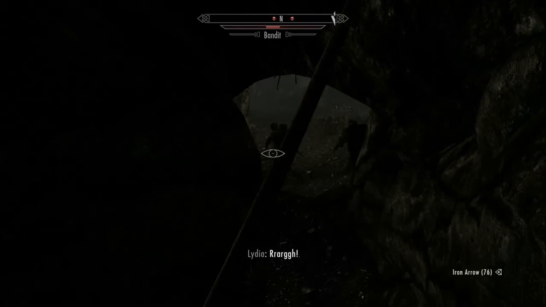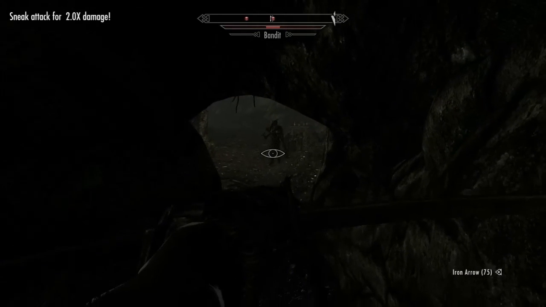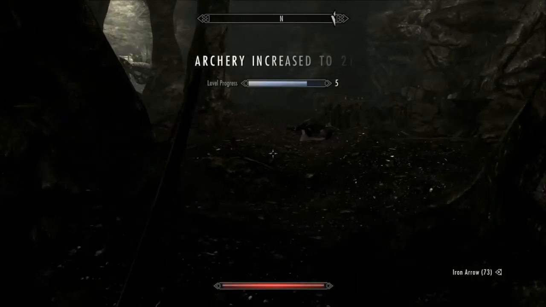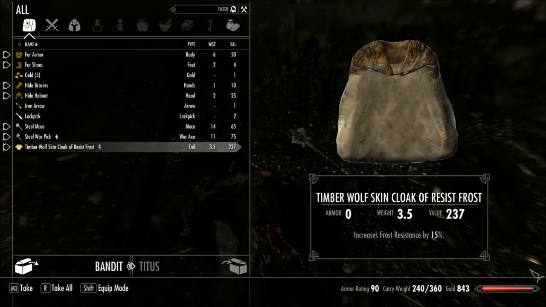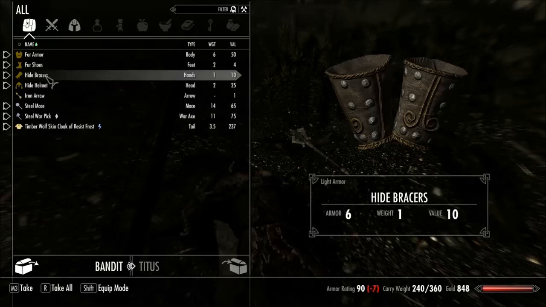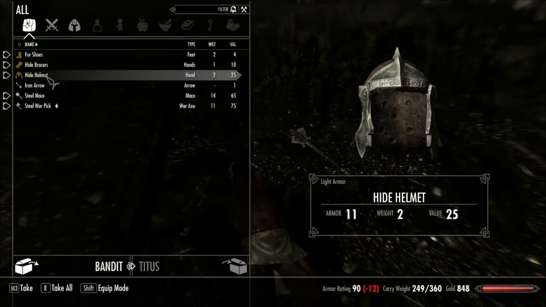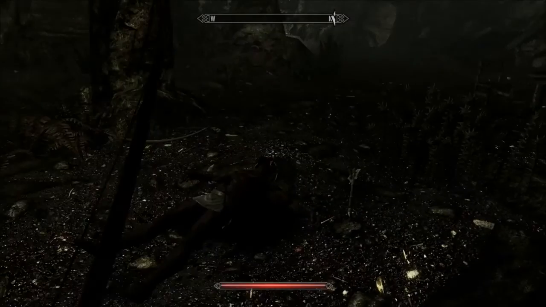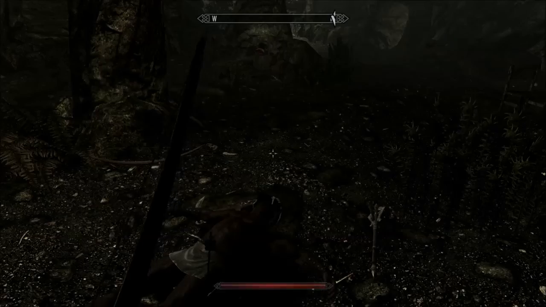As if they didn't find me. Thought I heard something. These guys are dumb. That was ridiculous that they didn't see me. Optimal game settings have been applied. I have no idea if you guys can see that. Hopefully it will just disappear in a sec. Where's the other one? Can I click on it? No, it's not letting me click on it.